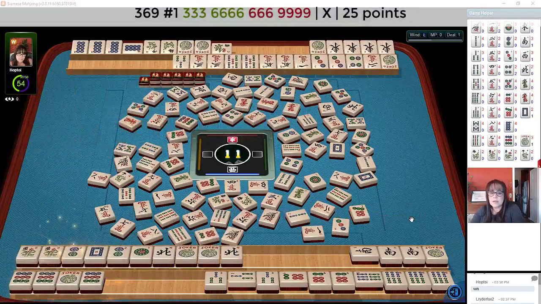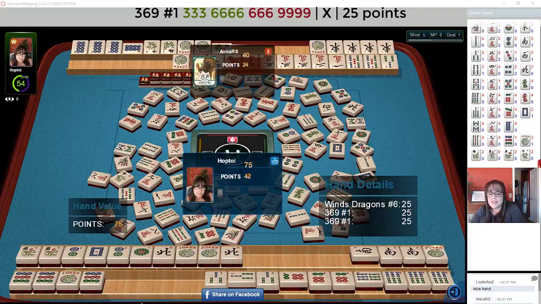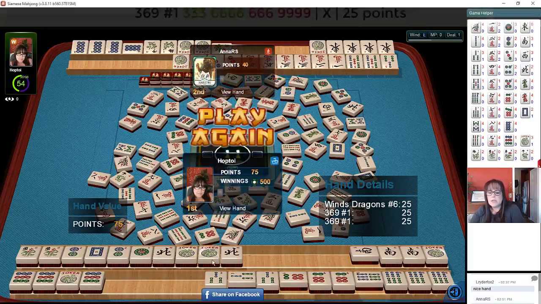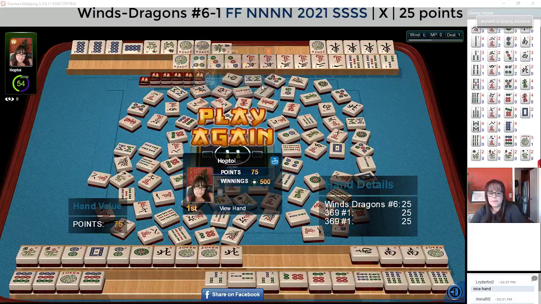Mahjong on the second hand. They're playing little odds, it looks like. So another pair hand, actually. Okay, so we have 3, 6, 9, easy 25 point hand. North and south with the year, 25 point hand. This is a staggered win, so the first hand that was declared is 25 points, just the regular value. The second hand, you get double value with staggered wins. So single and double, as you see there.